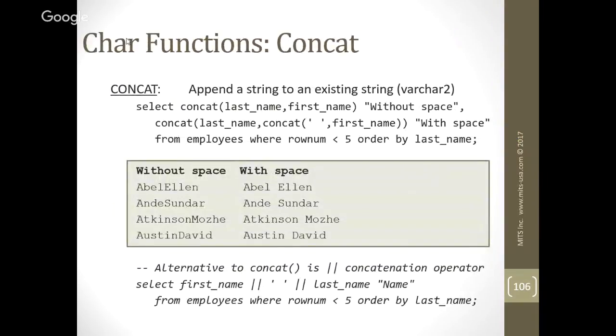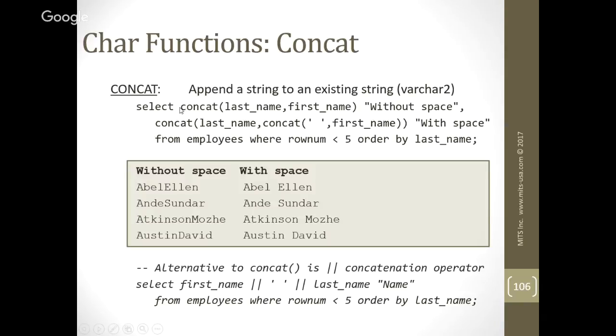All right, so think about concat here. Append a string to an existing string. We've already seen this. The only thing that could be missed on the exam here really is this middle line right here, where if we want to concat first name and last name and have a space in between, then you've got to let that space exist somewhere. You have to explicitly identify that you want a space. It doesn't automatically know that you want a space.